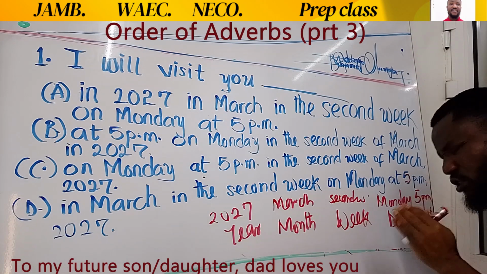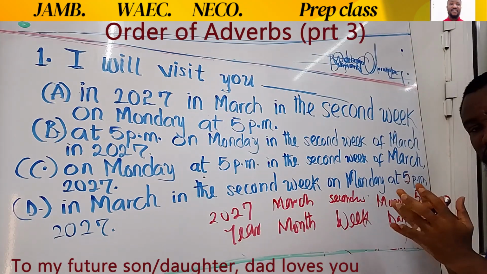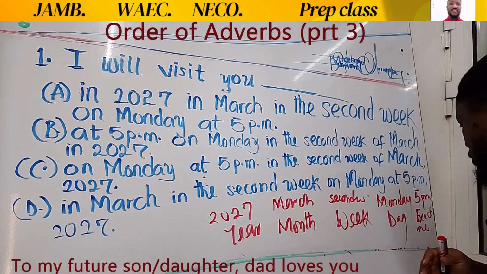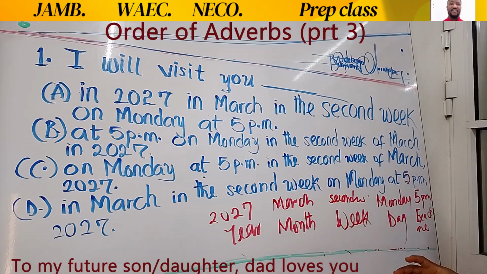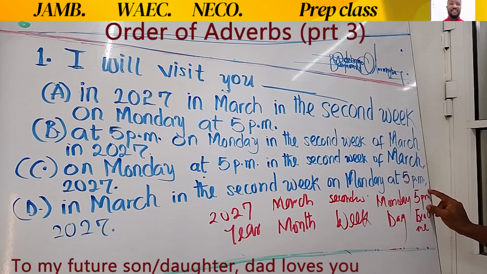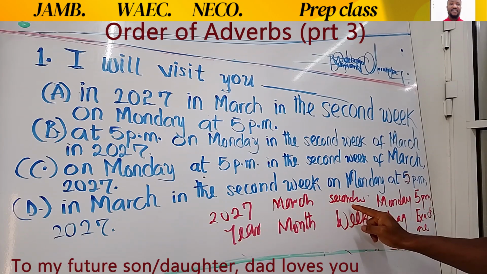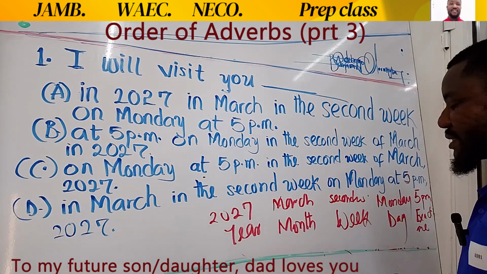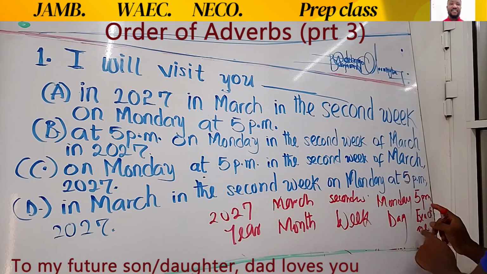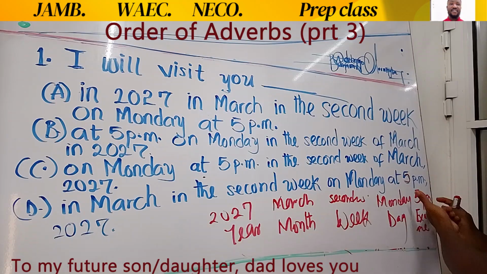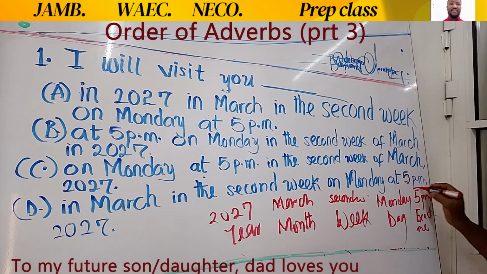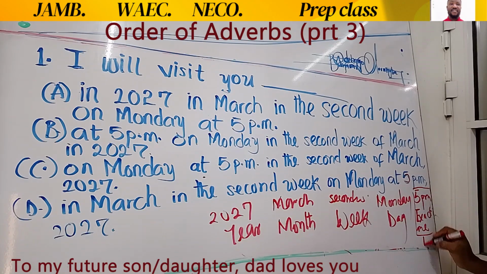Remember, you have to move from the most specific to the general, from the smallest unit of timing to the biggest, to the highest. That is the structure we're going to apply here. So when you have exact time, you have day, you have week, you have month, and you have year. For us to have a day, you must have an exact time. Minutes, hours must come together first of all. Hours make 5 p.m., right? Hours come together to form Monday, so the exact time, the specific, should be first.